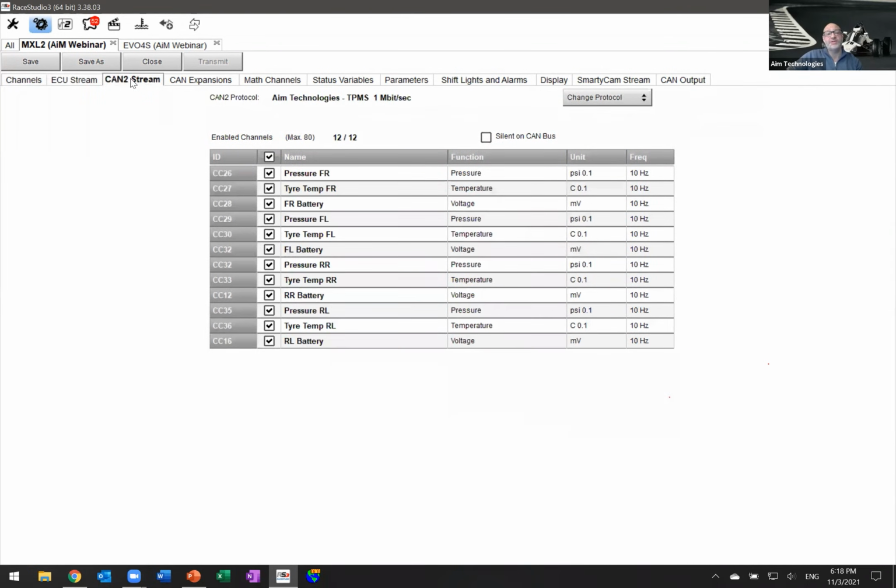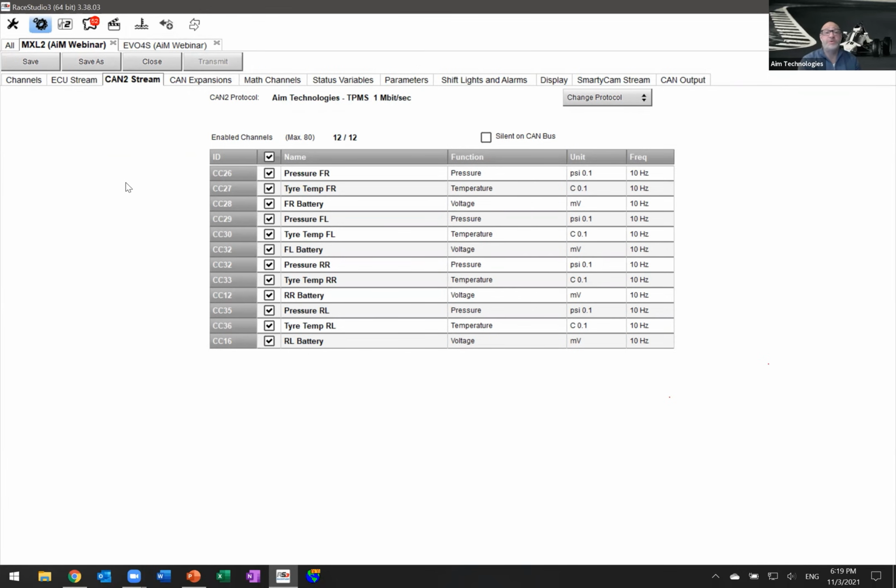But then on the second, I have actually then added in a second stream, which then brings in that TPMS data that is there. So now you can see that if you're one of the people who has a setup that allows you to bring in two streams of information that feed in, you can set up both of these at the same time. So now you can see the difference between both of these. And I'll set this up as we go through from scratch so you can see that, but I wanted to be able to show you what we're doing here.